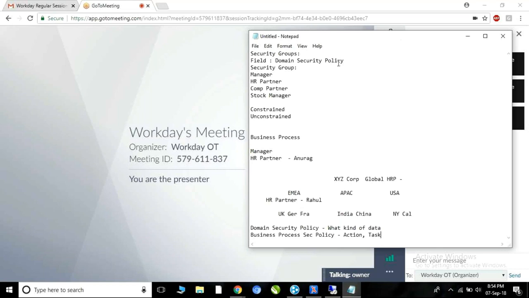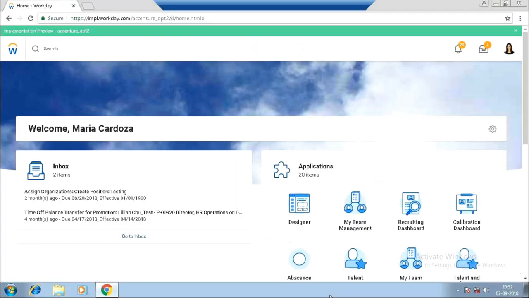Yeah, but there are a few more things. That's what I told you, security is one of the major factors. What we have learned so far is all about starting with small-level things. As you asked, what is bigger, a security group or a policy? The first thing always configured is the policy. Policies are always made, and then we make changes as per the policies or as per the new security groups we create. So let's go and see what is called the domain security policy in the Workday system.